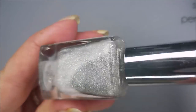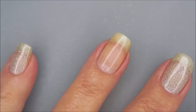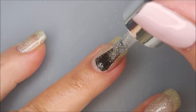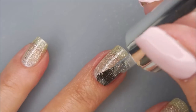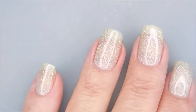It's a beautiful, like, silver holo. I'm going to use this as my base. I didn't really know what I was going to do with this one, so I'm just starting off with this. It's a beautiful light polish, and these A. England's have insanely wonderful formulas. Never been disappointed with any of them.